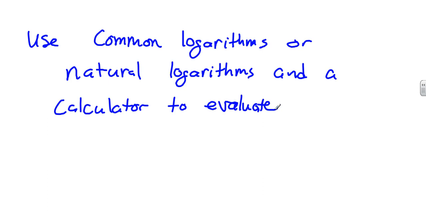So for this part of it, there's a good chance that on all the other problems we did before, the answer came out 1 or 7 or 3 or something like that. This is one of those problems where some of these answers you might get that, but at least half the answers you're not going to get this. So when they tell you to evaluate it, they're going to tell you to round to 3 or 4 decimal places. In this case, I think they said 4. So we're going to round to 4 decimal places when needed.